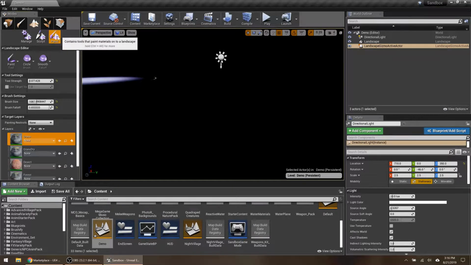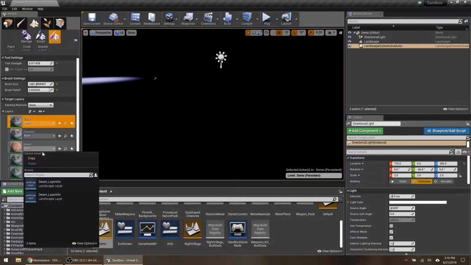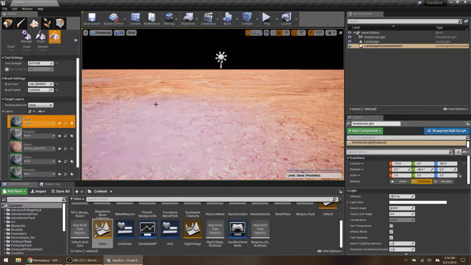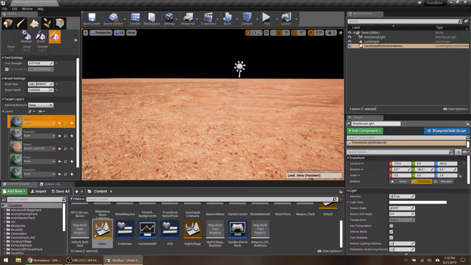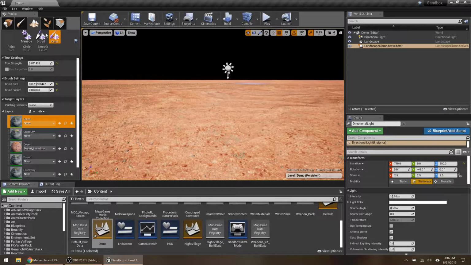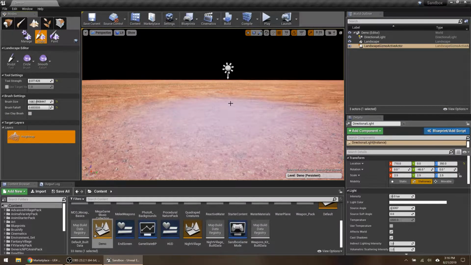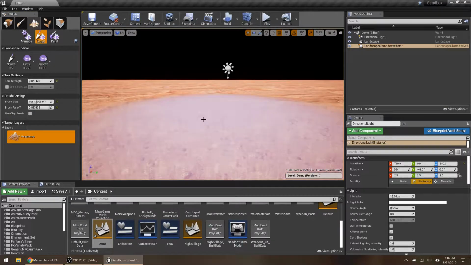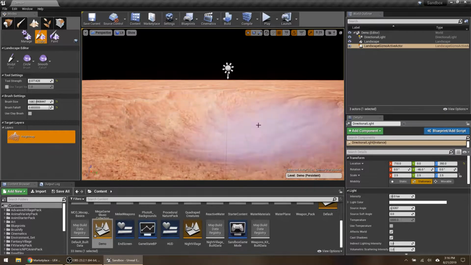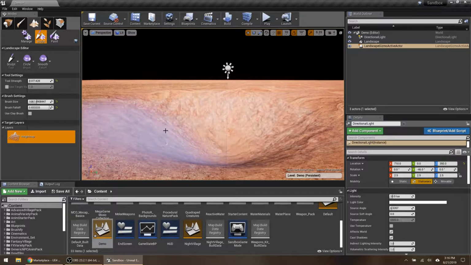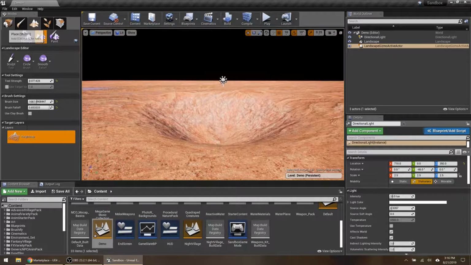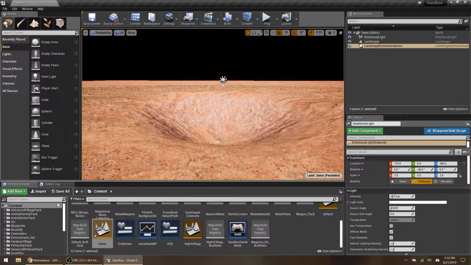Next, we need to add a material to the landscape so that it interacts with the light some way so we can see it. So I'll just add a sort of default desert to all of it. Then we'll go ahead and sculpt the shape of the land some. So by holding Shift, I can make the land go down. We'll create a little pit where we'll put some platforms to jump across.